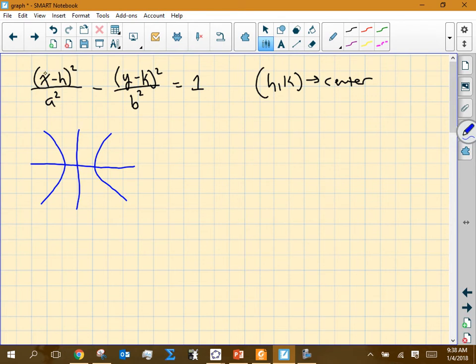If x comes first, essentially your x-axis is going to be on the interior of your hyperbolic branches. We call those branches when we talk about those curves. Is that okay? So that's important to understand because we should know that subtraction, if I do this, actually, should still be K.